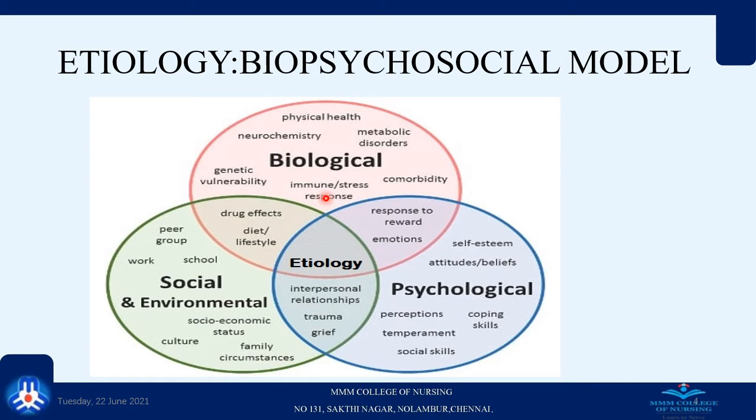Immune stress response. A little stress is good for an individual, which makes him alert, motivated, and primed to respond to dangers. But when there is sustained or chronic stress in particular, it leads to elevated hormones such as cortisol, the stress hormone, and reduced serotonin and other neurotransmitters in the brain, including dopamine, which has been linked to depression. Physical health, when it is poor and deteriorating.